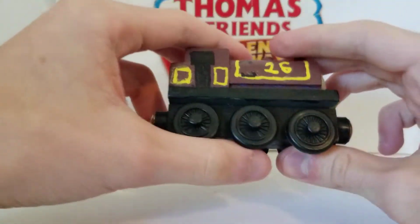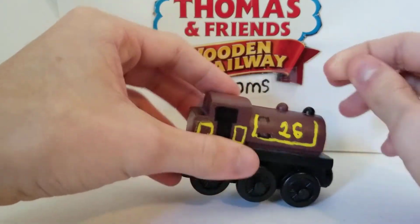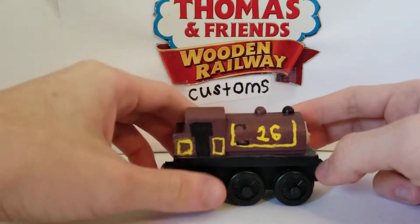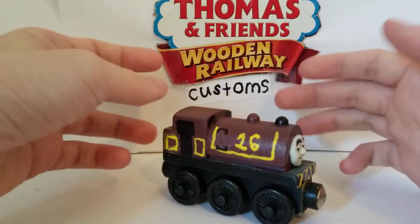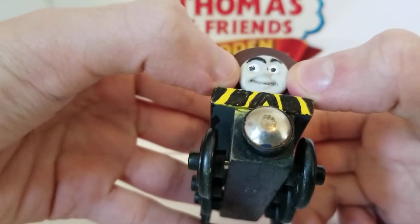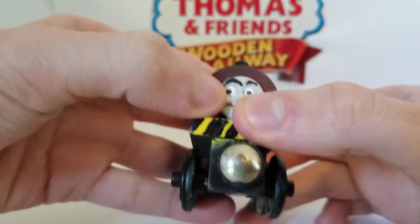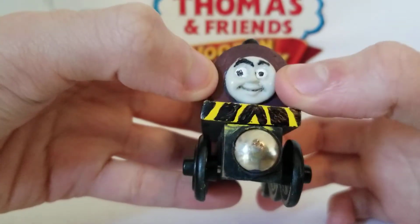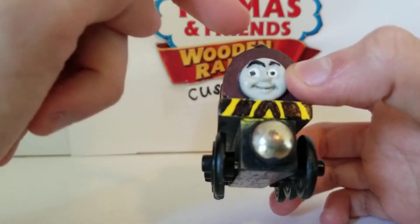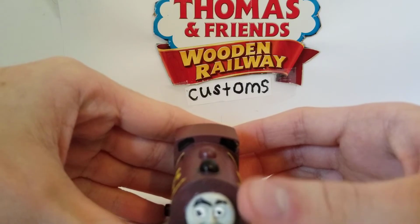So, 16 sadly never received any form of merchandise, but he did receive an Earl model, which I'm basing it off here. Unfortunately, I don't have the Earl 16, so I can't use its face. So what I did on my custom 16 is that I used the Wilbert face. I just made it more angry with eyebrows. I think that will make it more sinister. But still, I saw a YouTube user who did this on his custom 16 once. I forgot his name. His name escapes me at the moment. I'll try searching it up after this video.